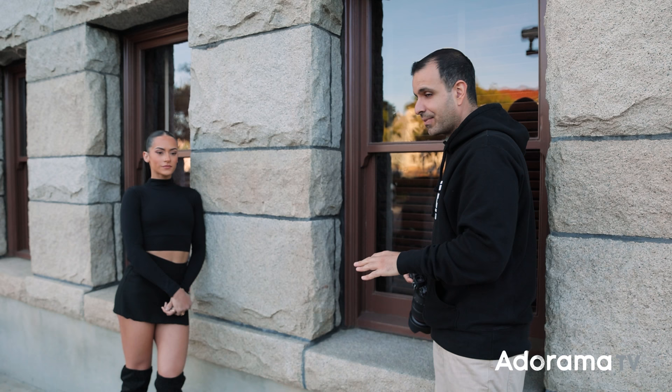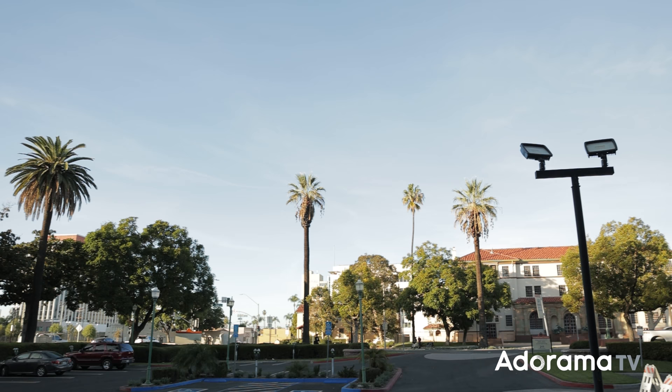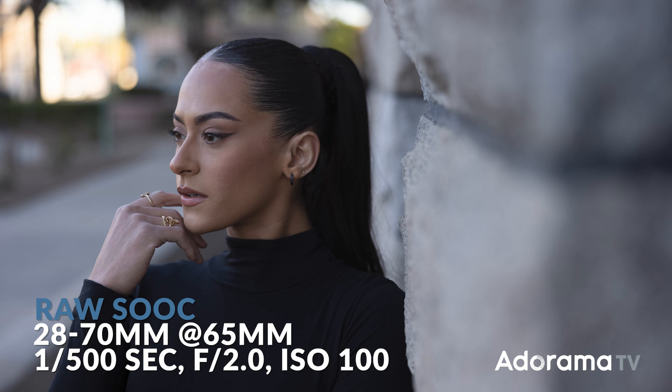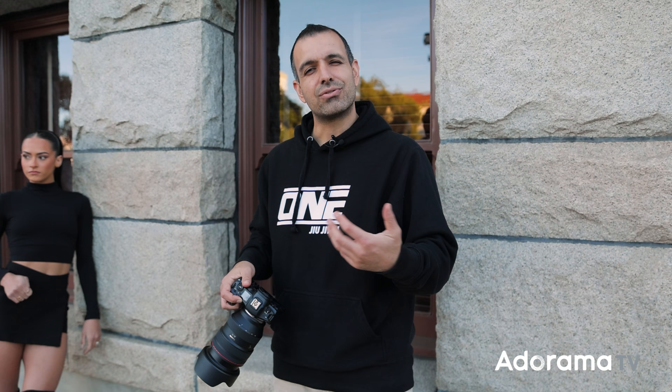There's one last piece to add. My light is all coming from this side — she's in the shade and we have open sky right behind us. So I'm going to angle her chin towards that light to pick up on those natural highlights while she's looking into the camera. Now looking at that final image — this is straight out of camera. Looking at the before versus that series of improvements leading to the final shot, this is what the final image edited actually looks like. It was nothing but approaching a scene and making one improvement after another, slowing yourself down until you get to that final image.